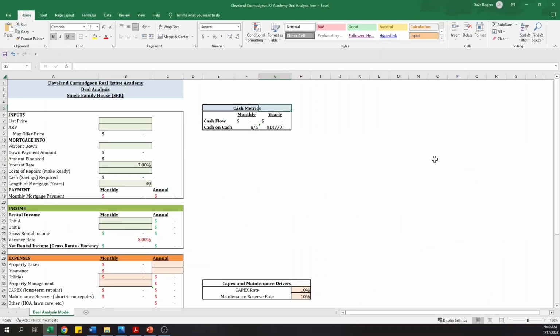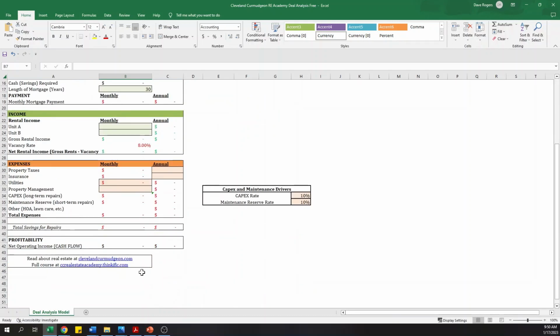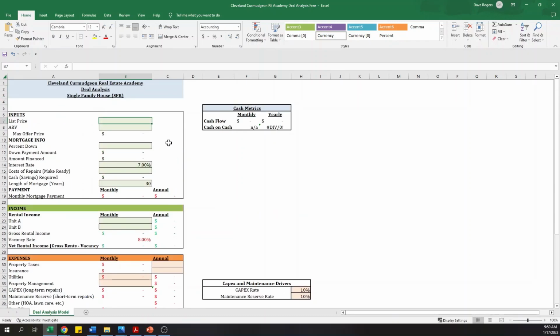into our spreadsheet, and then we're going to play with the numbers to get to monthly and annual cash flow that makes us happy, as well as a cash on cash percentage, and we'll talk about those in a little bit. So again, the spreadsheet is fairly simple. I have boxed and highlighted areas where you need to type something in, and then these other areas like max offer price are driven by a formula and will auto calculate. So we really need to go through and fill in everything that's in these boxes, and then it's going to spit out our profitability and everything else we need to know. So let's start filling in the spreadsheet.